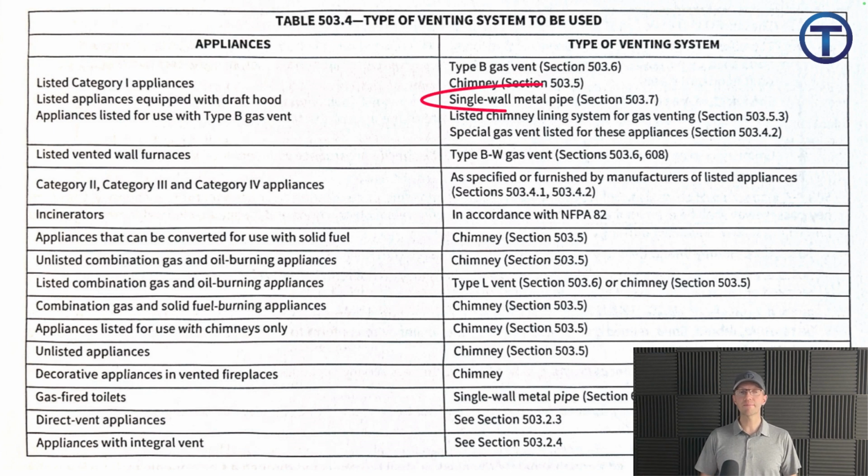There in the mix, as mentioned, was the single wall, but single wall is usually used just for the vent connector. And if you remember from the introduction, the vent connector is what connects the appliance to the vent, the pipe that's running out. The vent itself is the pipe that's going to go all the way through the building. And now that can be a single wall. But again, most of the time we will not use a single wall for the entire vent because it runs at a much higher temperature, and the B vent, the double wall, is a far better option.